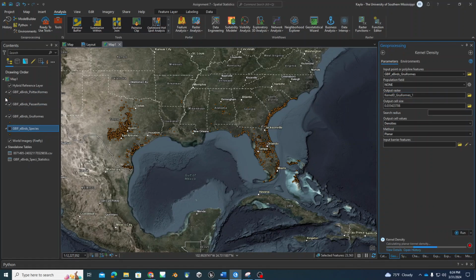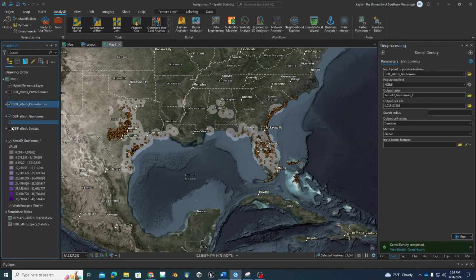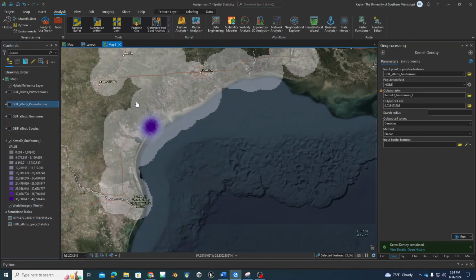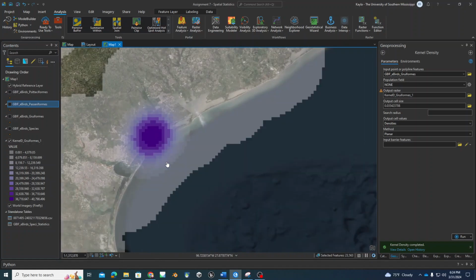So once I do this, I'm going to uncheck my points just so that you can see this. You can see that there are some areas where this thing is acting over, and we have one hotspot kind of in this Texas area. Now, if I zoom in, you can very clearly see each one of those boxes.